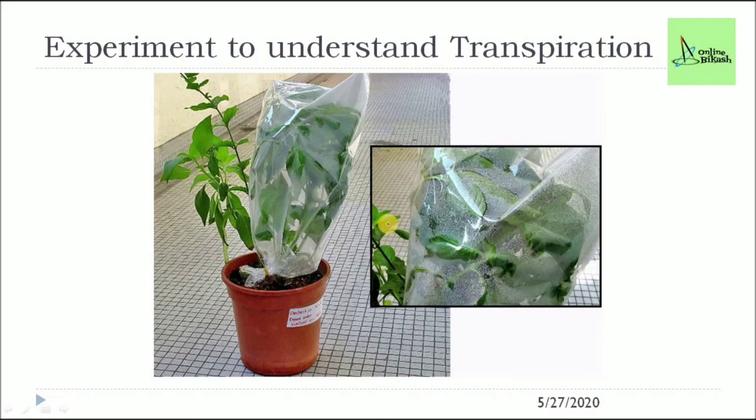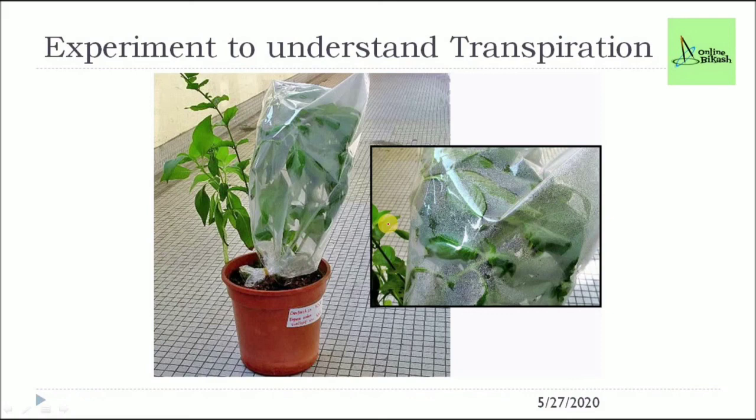Now you can understand this transpiration with the help of an experiment. Nothing you need to do, just take a plastic bag and cover the leaves of a plant, like this in the figure. And after one day, suppose you are doing this experiment, tomorrow in the morning you will see that there are some water droplets inside the bag. So where does this water come from? Actually, this is the water that is lost by the leaves through the process of transpiration. So you can do this experiment. It is very easy to understand.